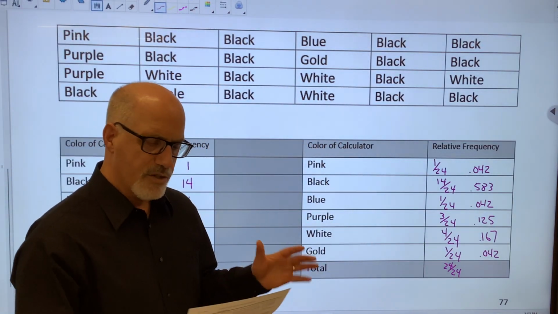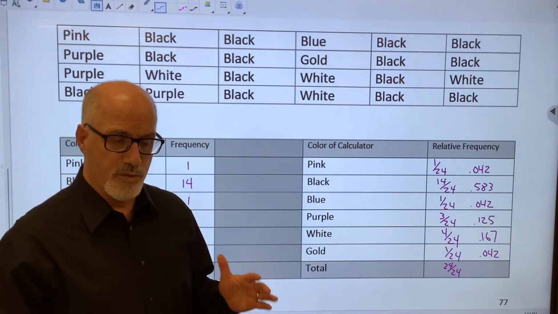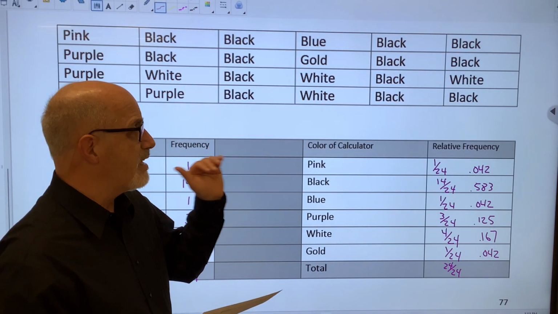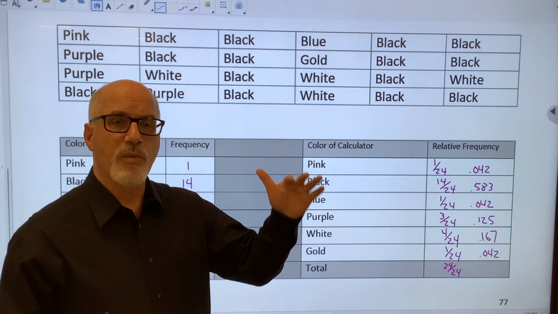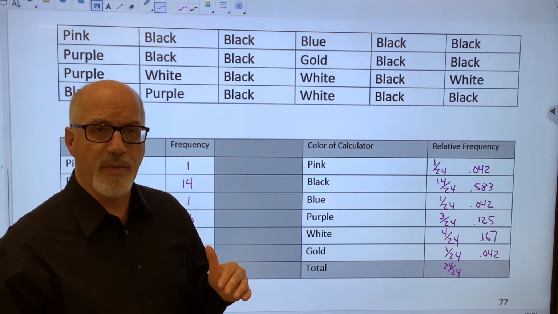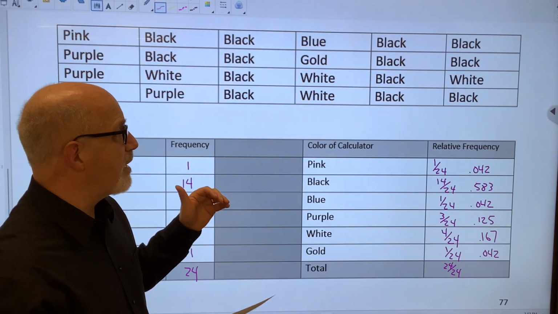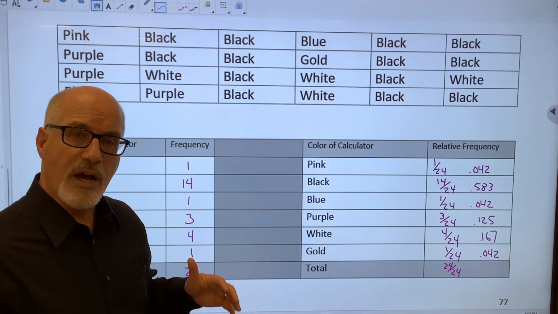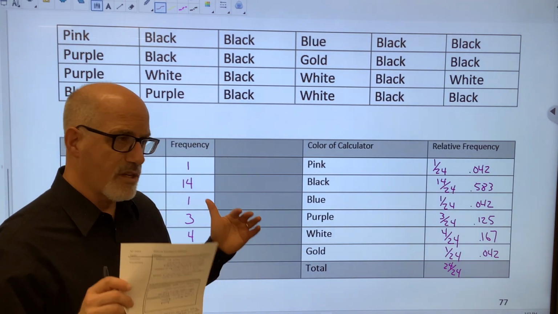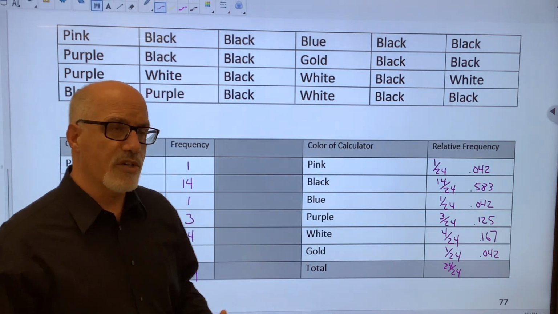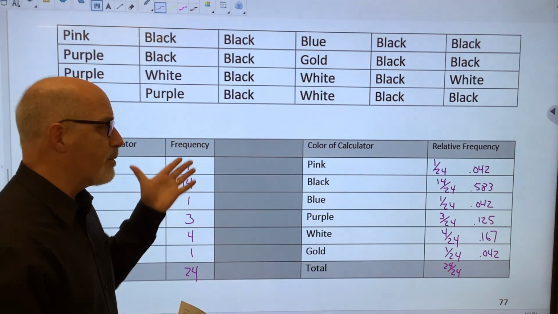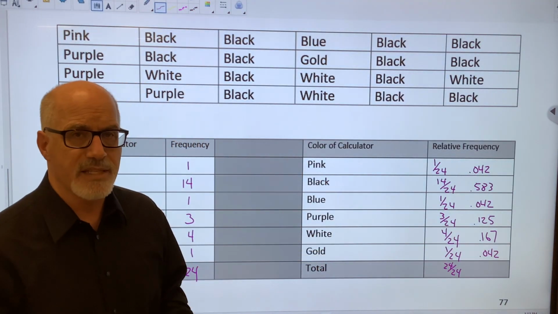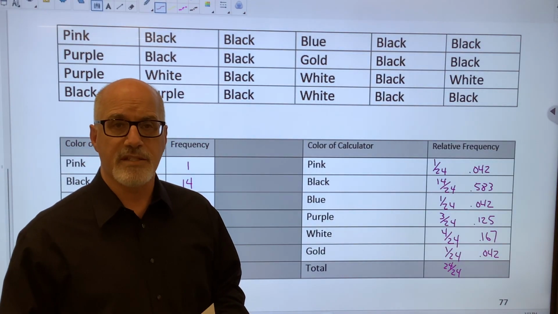That's part of it. So we have vocabulary we have to use. The vocabulary that we really need to focus on is who the individuals are and then what variables we're studying from that. And when we talk about those variables, when we're doing statistics, we want to look at somehow representing it. So as just an elementary start to it, we're going to show it with a frequency table and a relative frequency table in order to summarize the data we have from this study.